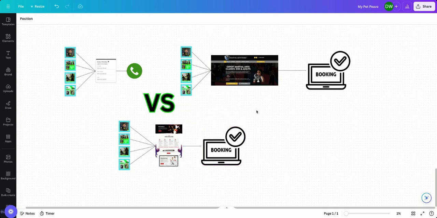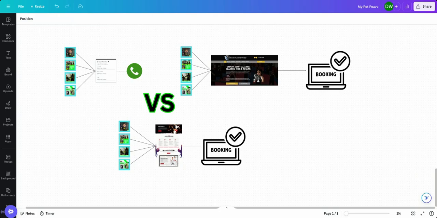Now, if people go through to your website or your landing page and they do not book in, but you can see people are clicking on the ad, they're going through to the site, but they're not booking in, you do not know why they didn't book in. And you're going to be sat there scratching your head. So maybe they didn't book in because they found out that actually your martial arts school is too far away. Maybe they don't like how the website looks. Maybe they don't like how the landing page looks.